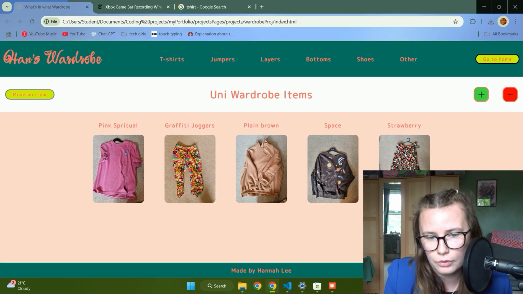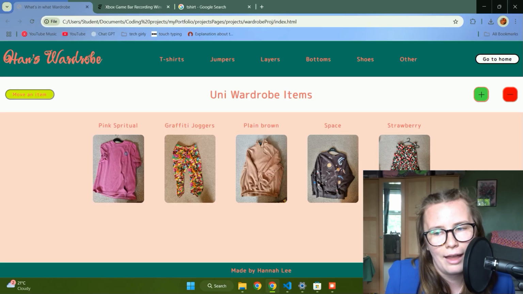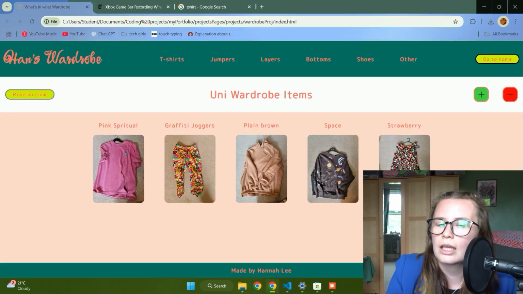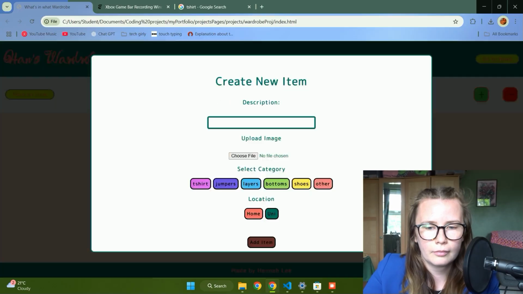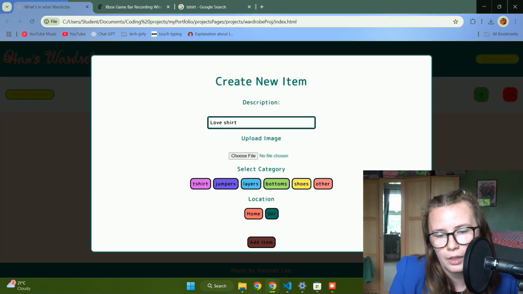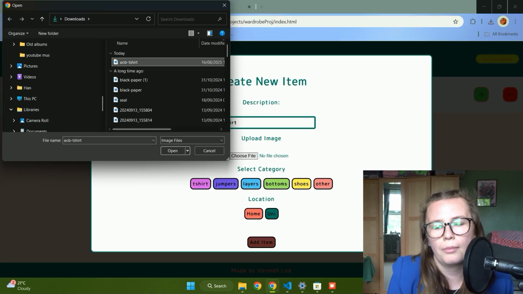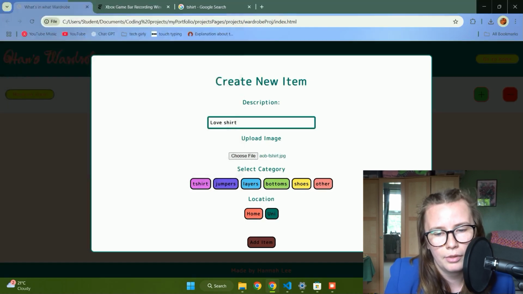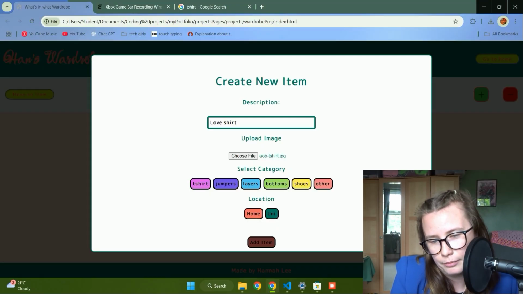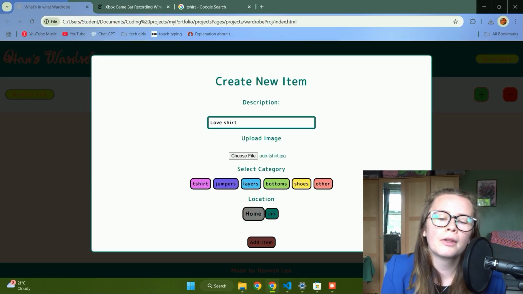Then say I want to add a t-shirt or something, I'll put a description and a t-shirt. I'll upload it from my image folder and make it part of the home wardrobe.